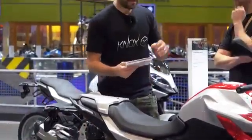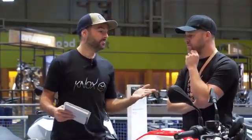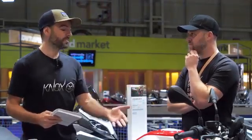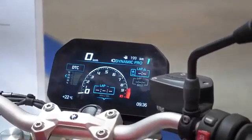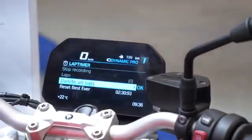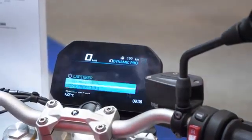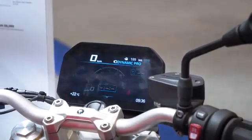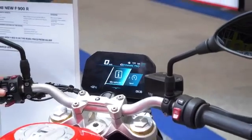And just to give you an idea, BMW Motorrad ABS, ASC stability control, TFT with connectivity, and obviously the guys have been kind enough to turn it on this morning. How cool is that TFT display? It's the best TFT I've seen on a motorbike, and of course it's operated with this really nice dial that's on most of the BMWs. There is an actual term for that, and I can't remember it either, but it works really intuitively. The TFT works really well, it looks really good, it's super bright.